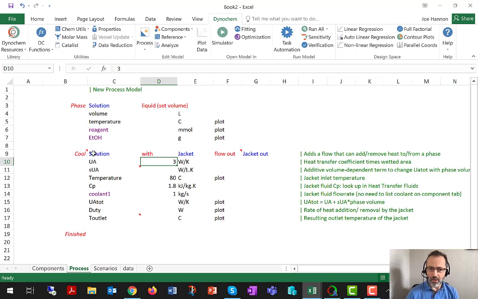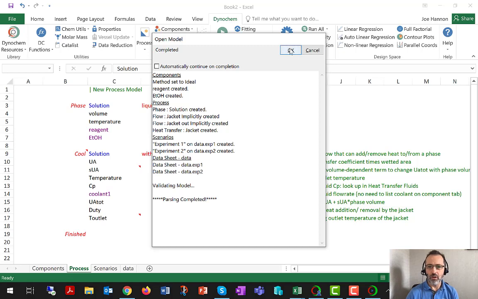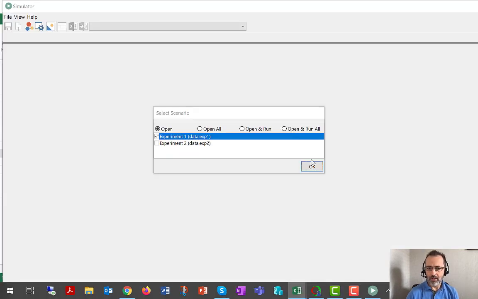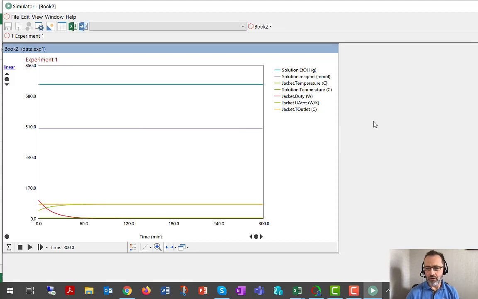And I'm going to return now to Simulator and simulate this system. So if you're following along, please do all those clicks, hit the Simulator button. Once again, you'll see the software reading the Excel workbook. If there are no inconsistencies, we'll be back into Experiment 1. And once again, we can simulate Experiment 1 using right click and run, or F6, or the play button.